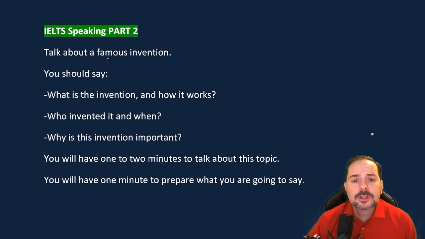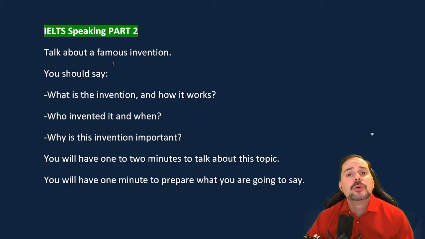So when you get to part 2, your examiner sitting across from you at the table is going to look at you and they will say, okay, that is the end of speaking part 1. Now we will continue with speaking part 2. For this part, I'm going to show you some questions. You will have 1 minute to read these questions, think about your answers, and then you will have 2 minutes to speak. You see there is some note paper there beside you, and you have your pen. You can take notes in this 1 minute if you wish. I will tell you when to start and when to stop.